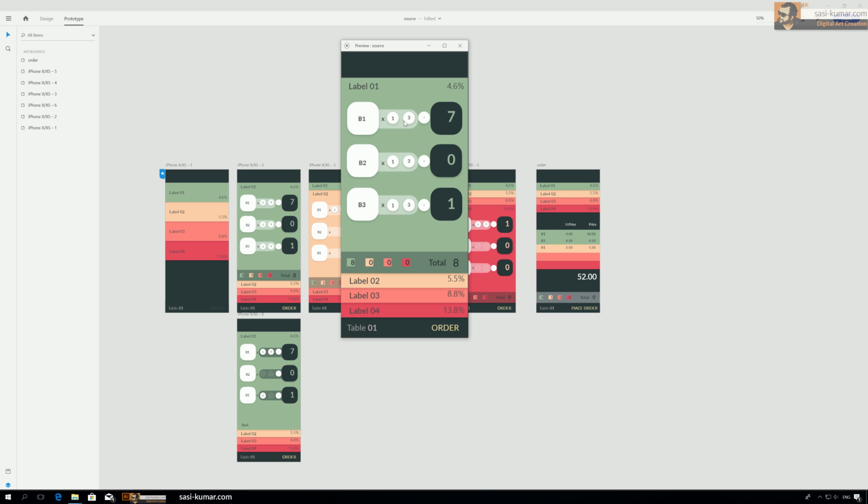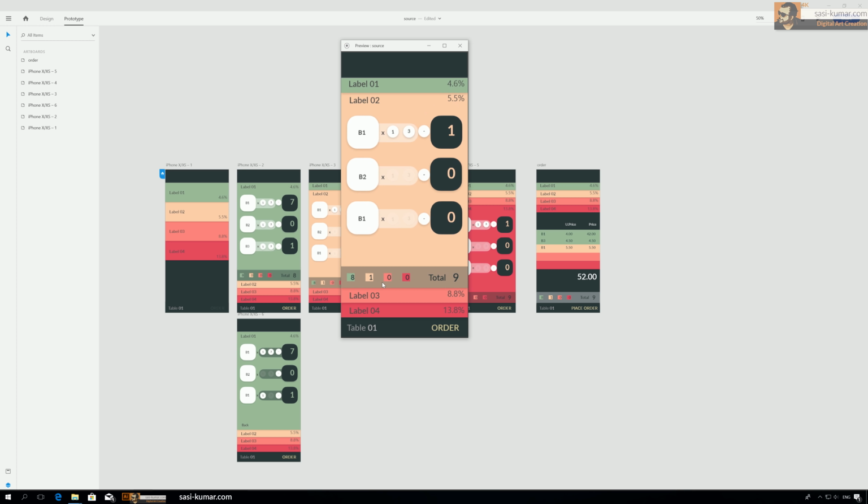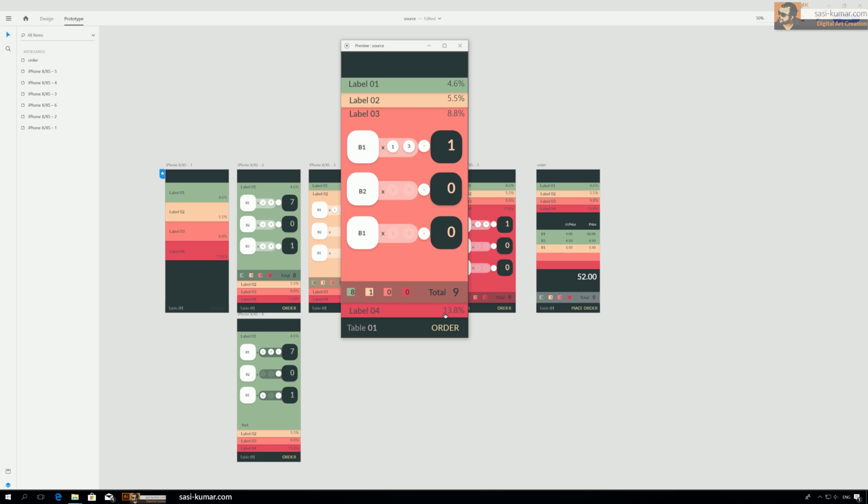If someone wants to cancel the order, press the minus button. How many do they want to cancel, 1 or 2? 1. Click once, this will become 6. When they click on 3, this one becomes 4. Then they make the change, go back to the previous screen, and someone else orders a little bit hotter beer, so they choose this one, and everybody is happy with everyone ordering one each here.